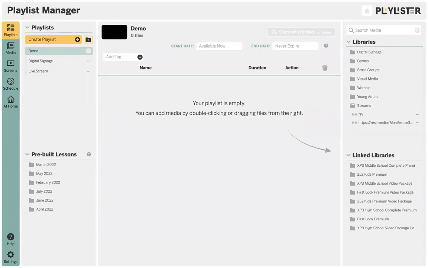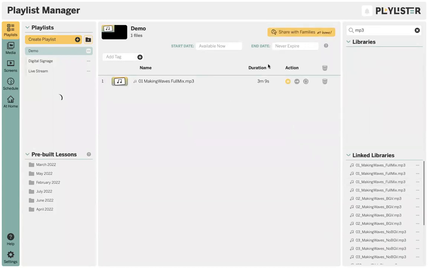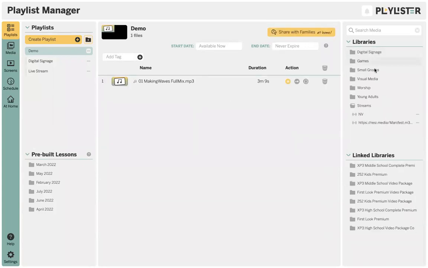So in your case, what I would recommend is either creating the loop behind the scenes directly, if you want it to be in a reoccurring fashion, kind of like with the music and all the slides together. But in Playlister, you'll have to bring in the MP3 first, and then you can bring in the slides underneath there.